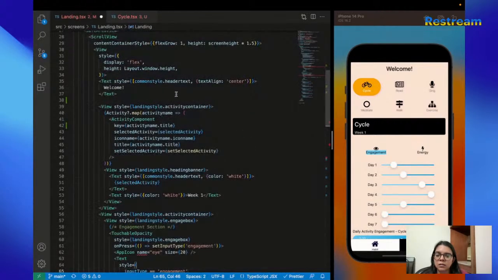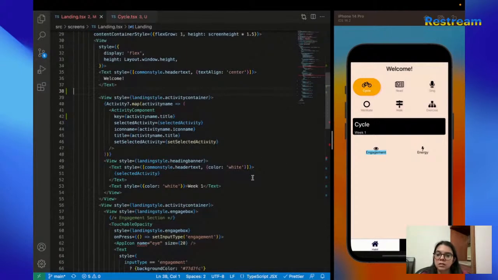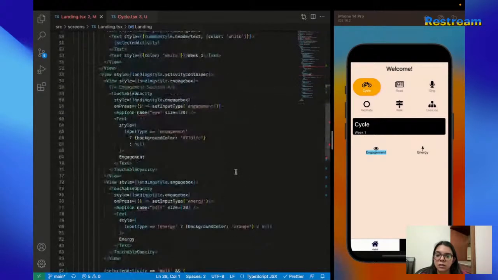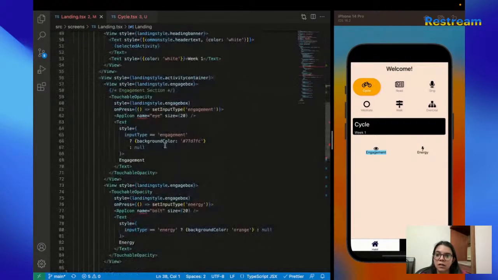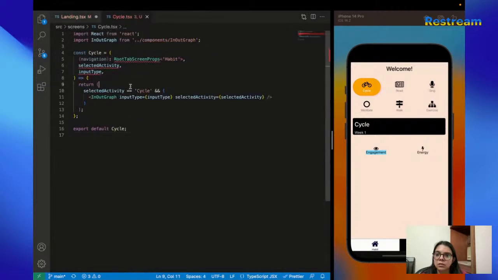Activity component. Even this week, entire thing will also go here.